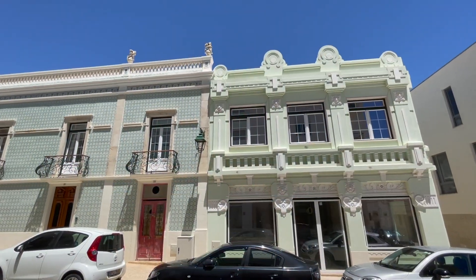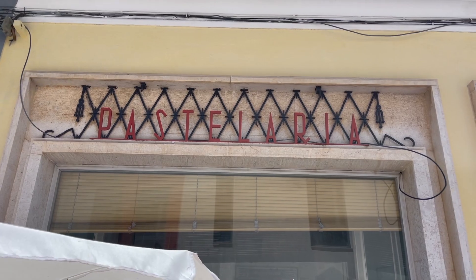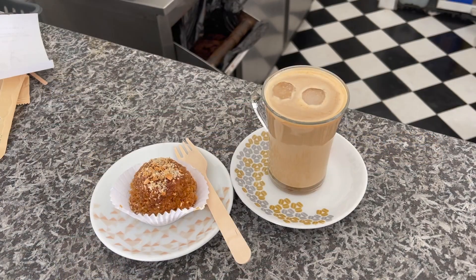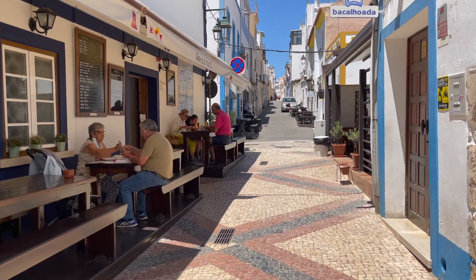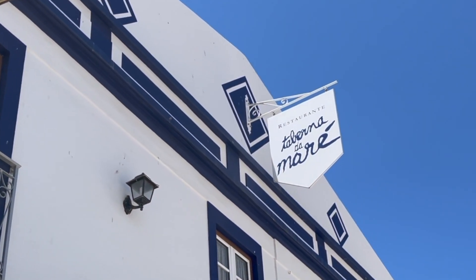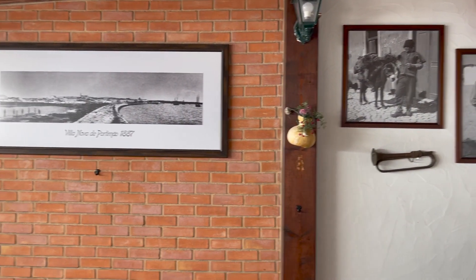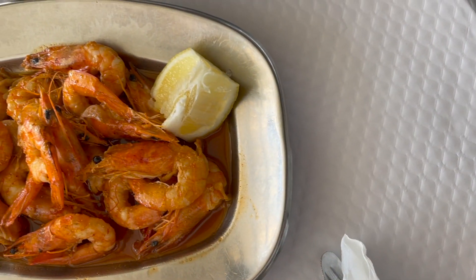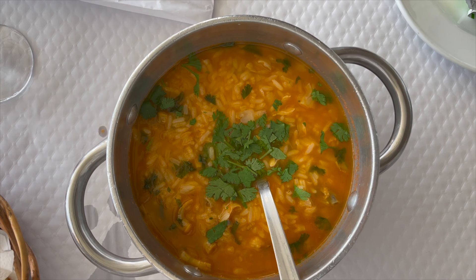After kayaking I headed back to Portamo for coffee and lunch. The Algarve was ruled by the North African Moors from 700 to 1200 AD, and the impact of this can be seen most in its architecture and tasted in its cuisine. After a quick cup of coffee I walked around town and ended up at Taverna de Marie — the perfect casual lunch at one of Algarve's most famous spots, surrounded by the history of Portamo and its significance to the area. The food was one of the best meals I've ever had — the seafood so fresh and authentic. If I lived here, I would be here every week.